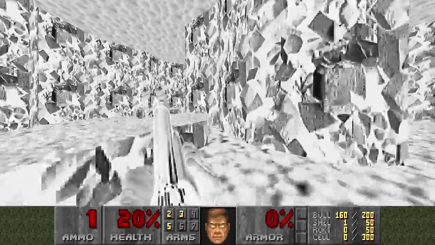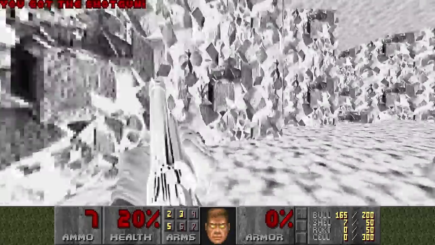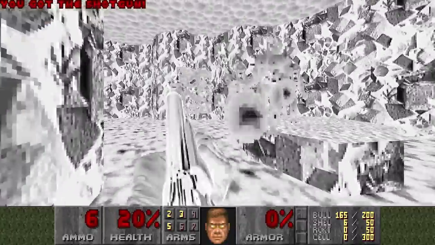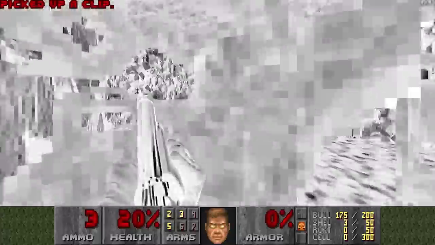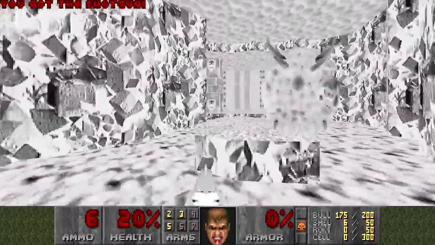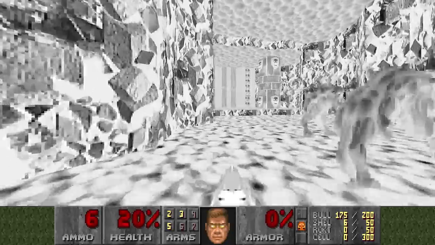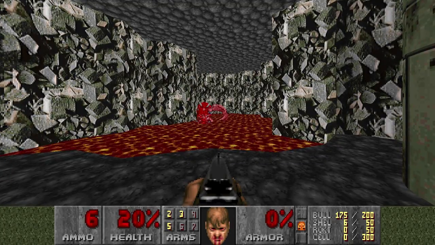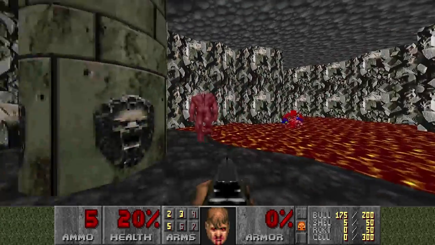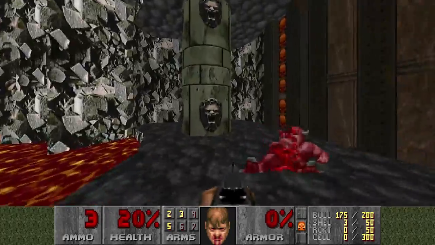Come on, let me through. So yeah, this is all damaging floors. The platforms will fall under your feet. Grab the yellow key. Open the yellow door. And try to get the pinkies to infight the cacodemon. Perfect. And there you go. That's how you deal with this section.